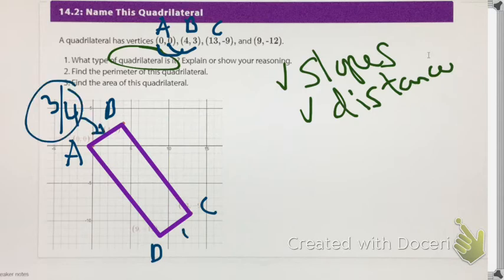And now I can go down here from D to C, and I can check that as well and say, well, that slope is, here's D. From negative 9 to negative 12 is a slope of negative 3. That's a change in Y at least. And then from 13 to 9 is a change of negative 4.